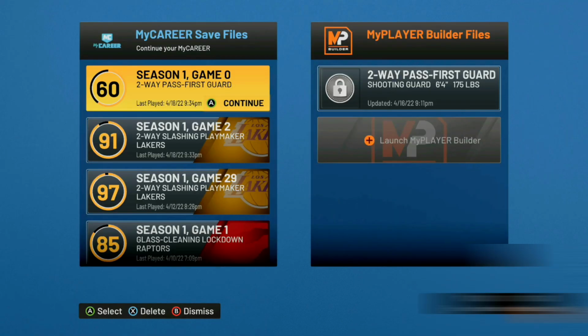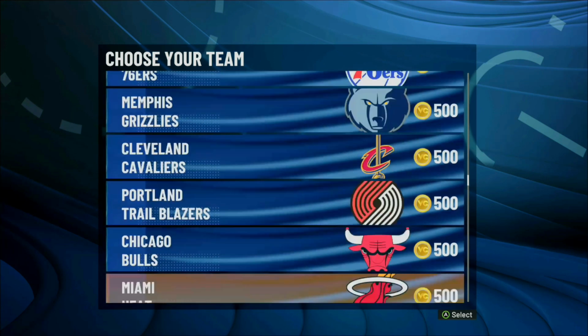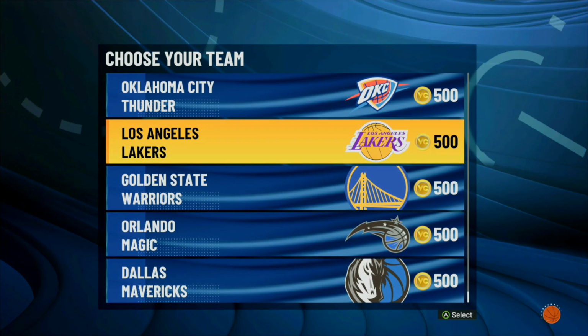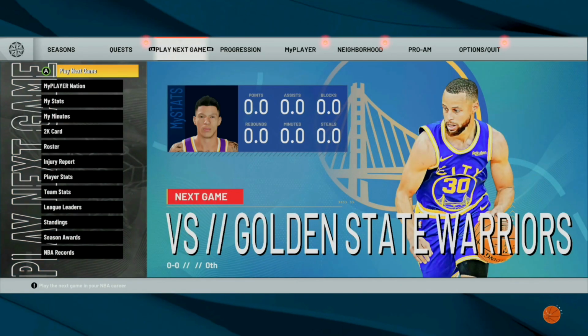Go ahead and select the player that you're currently doing this glitch on. And then from here, you want to make sure that you choose a team that has a My Player Nation playoff game available. So for this first game, we're going to go ahead and go to the Los Angeles Lakers. Once you get here, go over to play next game.